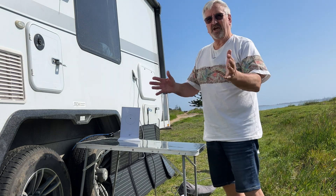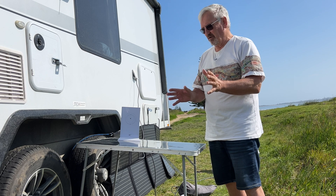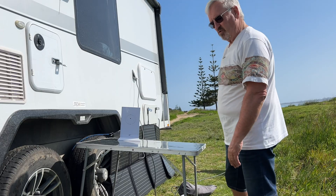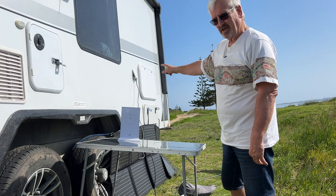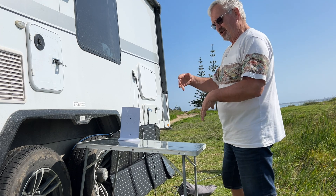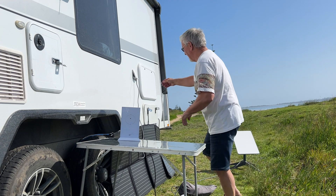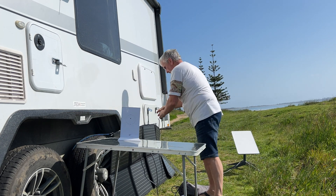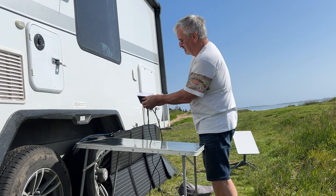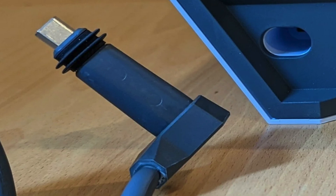Today we're going to show you how easy it is to connect up the X-Starlink 12 volt power supply — really, really easy. Here we've got the standard Starlink router, just working away merrily on 240 volts, obviously plugged into the caravan. We're going to disconnect that, plug everything in, and show you how it works on 12 volts. First things first, you need to disconnect the power. Then we need to disconnect the lead that goes off to the dish. You'll notice it has a weird looking connector — that is a Starlink special.